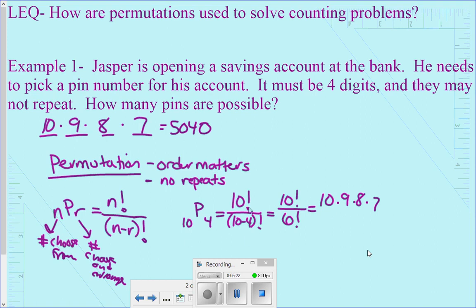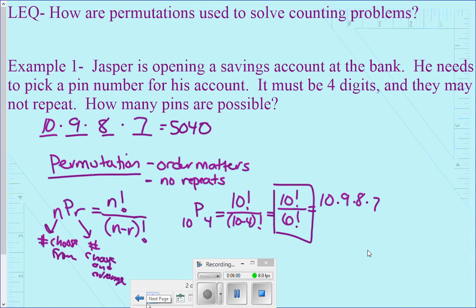Okay, so just wanted to point out that this formula eventually does simplify to our decision chart. Okay, and that's your permutation formula. Also want to point out that this step right here, 10 factorial divided by 6 factorial, that is us taking 10, 9, 8, 7, which is what we had yesterday when we did the problem with the decision chart, and putting it in factorial form. And remember, we did that yesterday as well. We started with 10 times 9 times 8 times 7, and then we went backwards and put it in factorial form. That's where that factorial form is coming from. It's actually coming from the permutation formula.